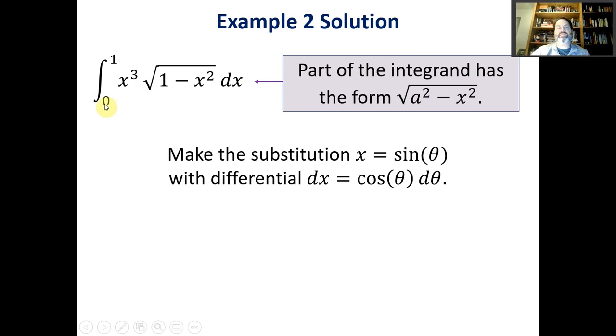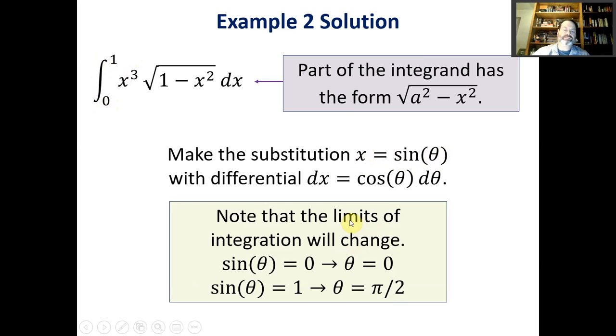So arcsine of 0 is 0. Arcsine of 1, so where is sine of theta equal to 1? It's at pi over 2. All right? So if you don't want to use the arc functions, that's fine. If you just want to think of it on the unit circle, if that's easier, go ahead and do it that way. Because we're going to be in quadrants 1 and 4 mostly, but we could be in quadrants 1 and 3.